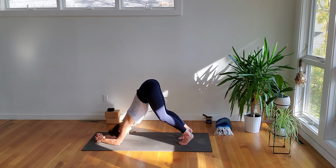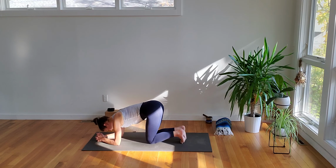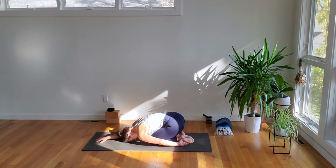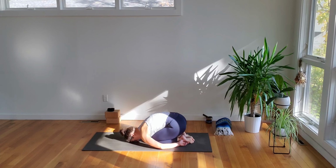And on an exhalation, bring the knees to the floor. Good, bring the knees together. We're gonna sit back in child's pose, this time with the arms wrapping around the legs. And feel your shoulder blades melt apart, sinking down toward the floor. Just letting go of all that intense energy from the upper back. Take at least 5 breaths here.